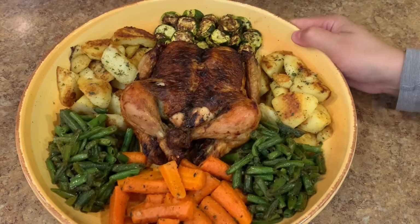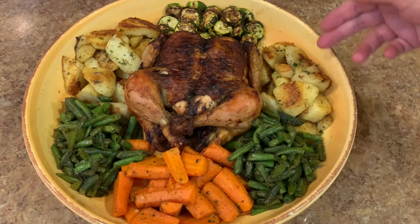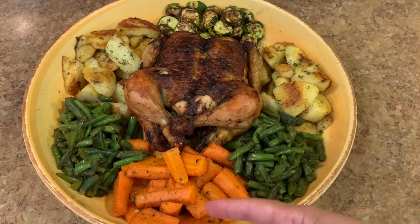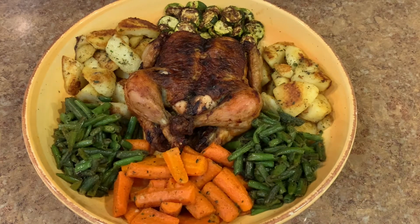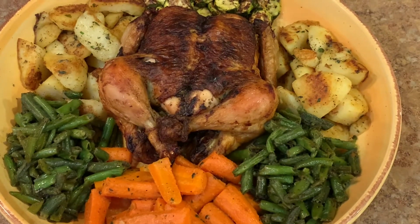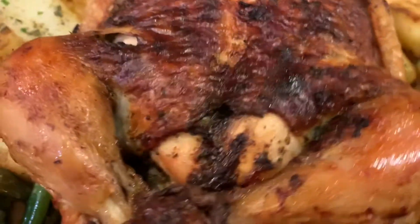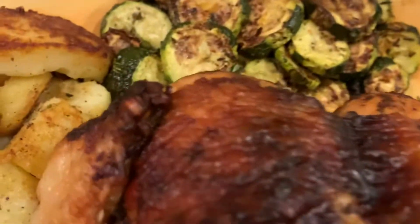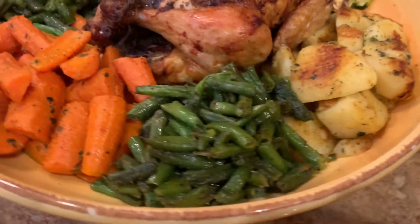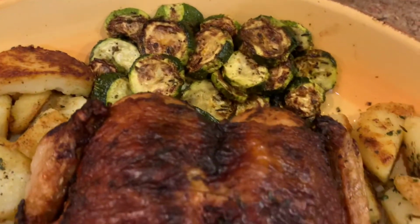For me, I made some potatoes, string beans, carrots, and zucchini. I boiled them, then I sauteed all these vegetables in the pan with the same butter and herbs. Then I accompanied my chicken with it, and it was a very, very good dinner. You have your protein, you have all your vegetables, and you're ready to go.